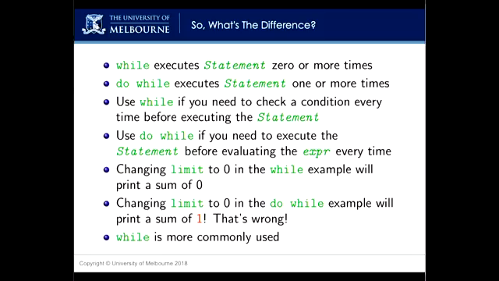You need to make sure that certain conditions are met before you run a certain amount of code. The do while, you want to run some code before you execute the loop, and you want to loop that code until the value is met. That's often used. I often use a do while when I'm asking a user for a username or a password, because I want to ask them for a correct password once. If the correct password isn't given, I'll loop, and I'll count how many times they do that before I kick them out and say that you don't know your password.